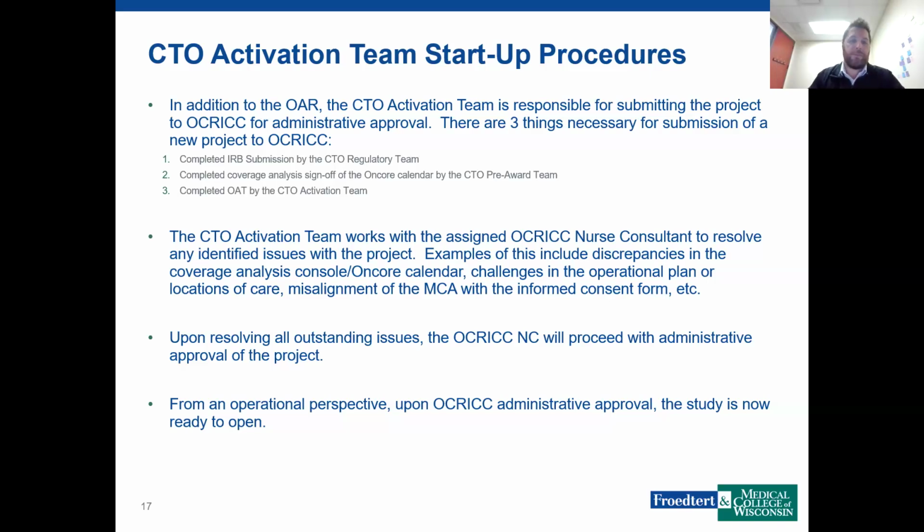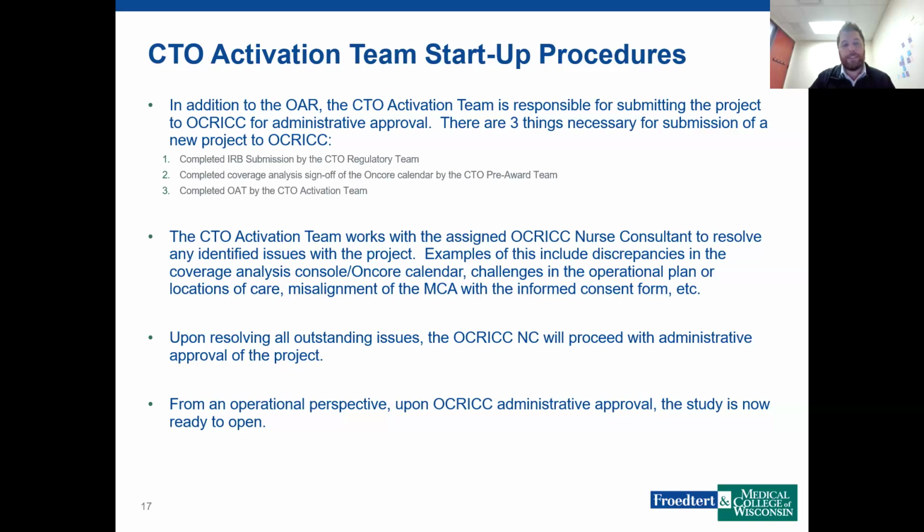The CTO activation team works with the assigned OCRIC nurse consultant to resolve any identified issues with the projects, examples including discrepancies in the coverage analysis console or Encore calendar, challenges in the operational plan or locations of care, misalignment of the MCA with the informed consent form. There are many other areas that we could run into complications in obtaining approval from OCRIC. So that responsibility lies with the CTO activation team to work through those. We work very closely with our budget team and regulatory team in resolving these as well.